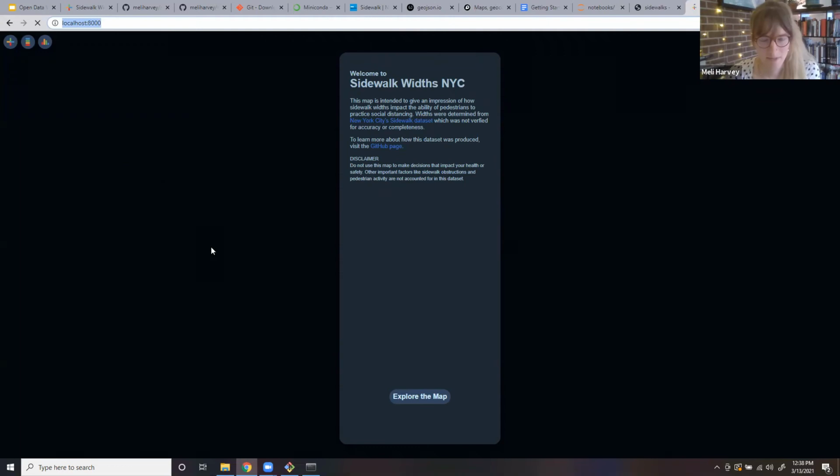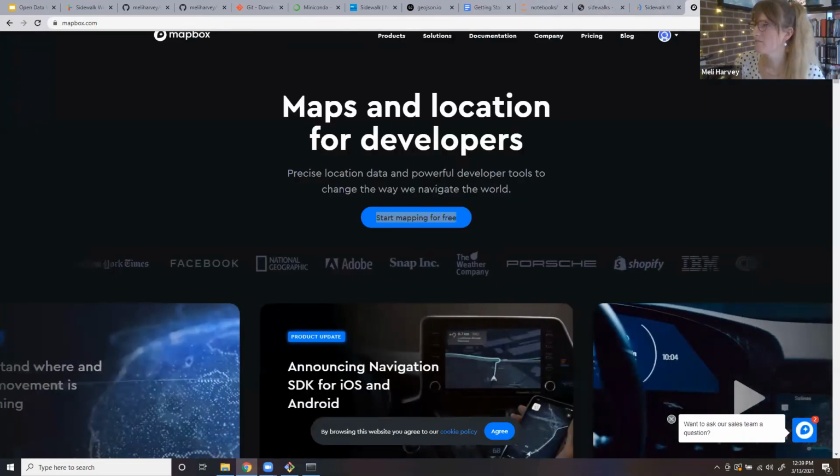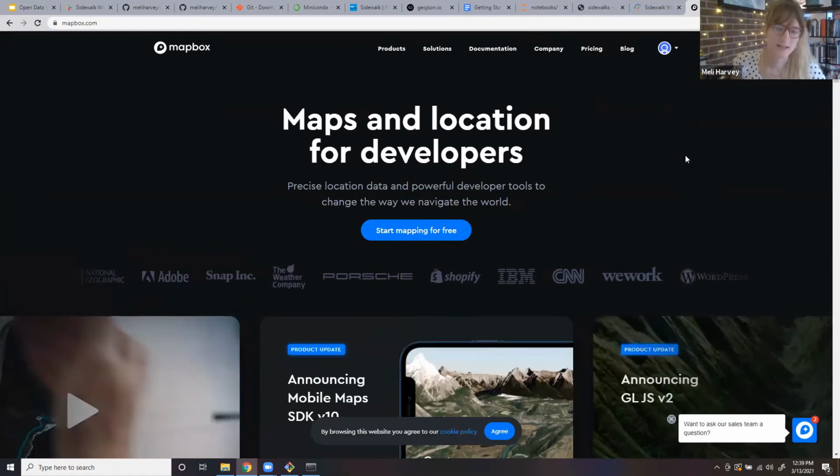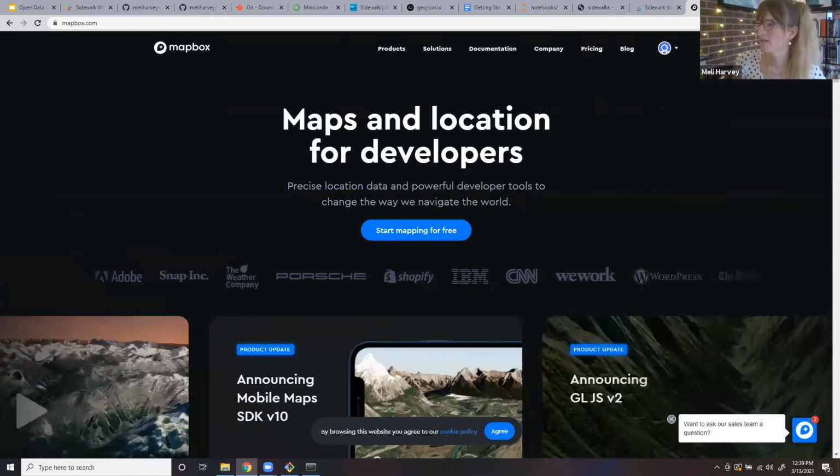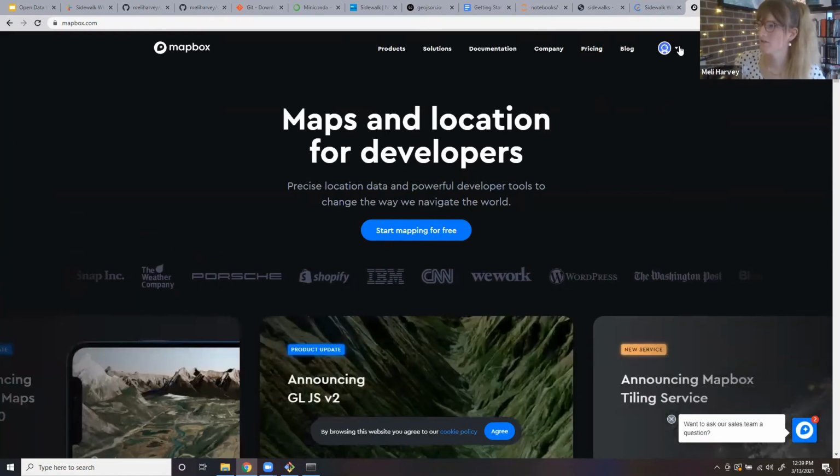And that's because Mapbox requires user-specific tokens in order to access their API, which is essentially how you interact with Mapbox as a service. The last thing I'm going to show you is just how to configure Mapbox in order to allow you to display the data. If you go to mapbox.com, I think if you're following along, one of the things I asked you to do is create a Mapbox account. So you should go to mapbox.com.